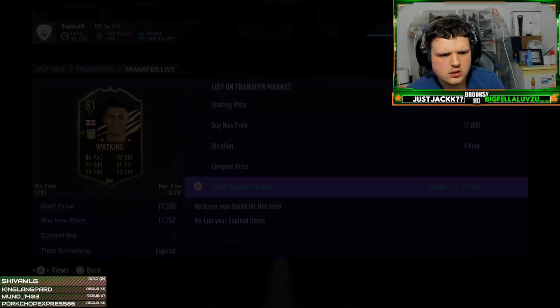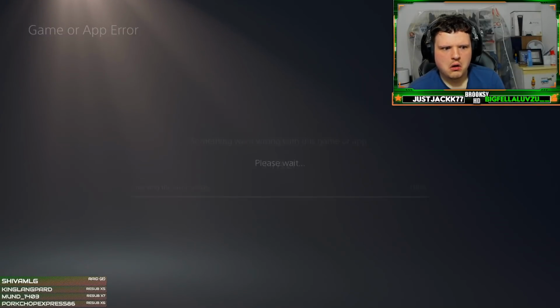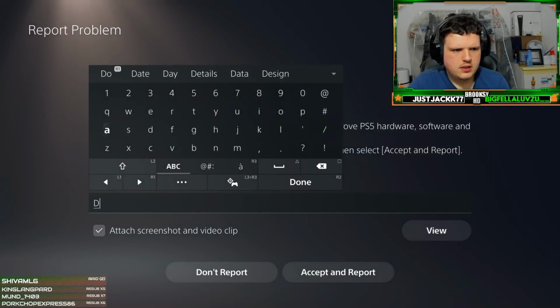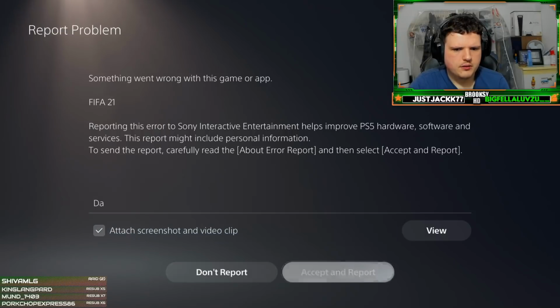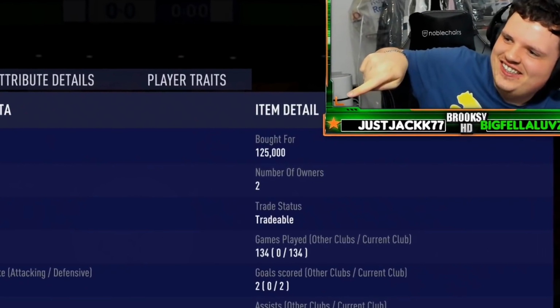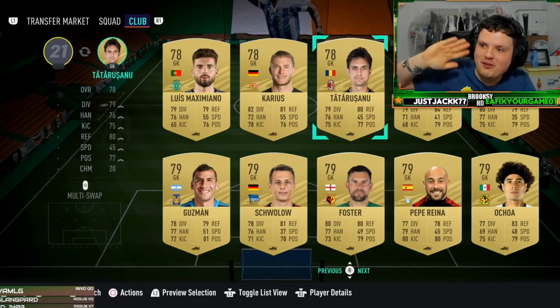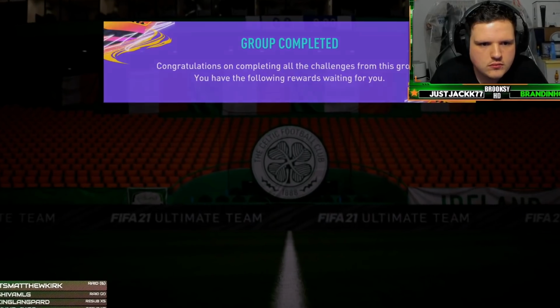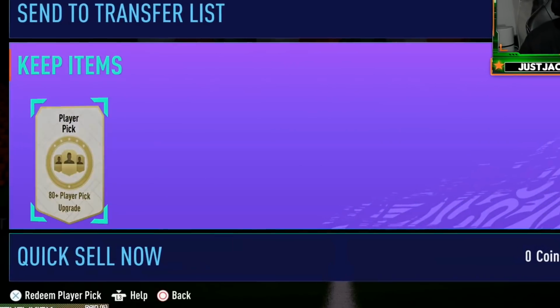Alright. Attach screenshot and clip. Yes. There we go. Oh, wait. Is that good? See that number right there? That's embarrassing. What? Oh, what? Look at that. I'm having a rave. Oi, oi, oi, oi. Good old stretch.